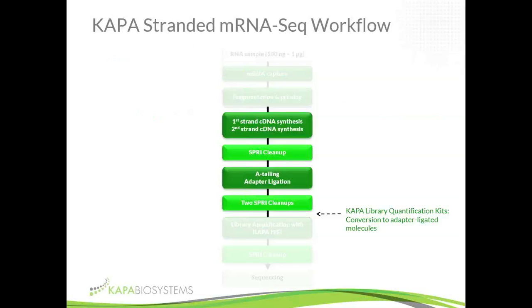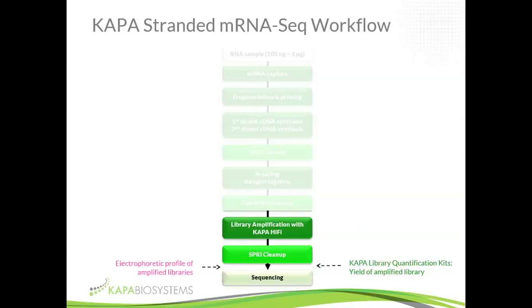The second module starts from cDNA synthesis through adapter ligation. A metric we look at the end of adapter ligation will calculate the conversion rate to adapter ligated molecules. We do this by performing a KAPA Library Quantification kit analysis post-ligation cleanup. This is the most important metric to examine, as it does give key insight into the success of the workflow. As we are not quantifying cDNA material prior to A-tailing, we assume a 2% conversion of total input to cDNA for this calculation.